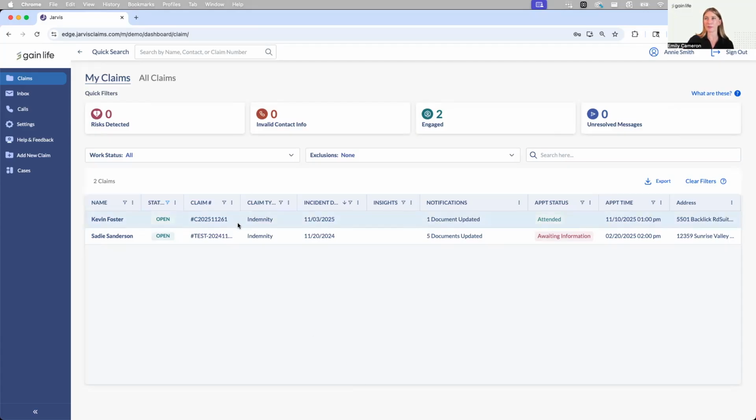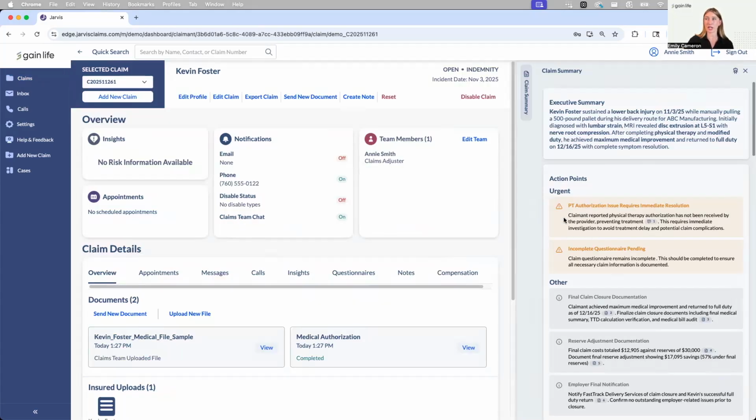So clicking into the claim, on the right here, I can see the generated claim summary. The summary is fully configurable based on the information, alerts, and report structure that you want, and the information is generated directly from the claim data spanning all data associated with the claim. We can store the data within our system, or we can use APIs to vectorize and pull the data as needed when we want to generate these summaries. In this example, we'll be looking at data within our system.